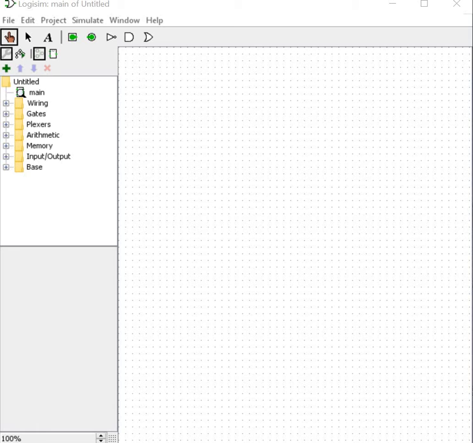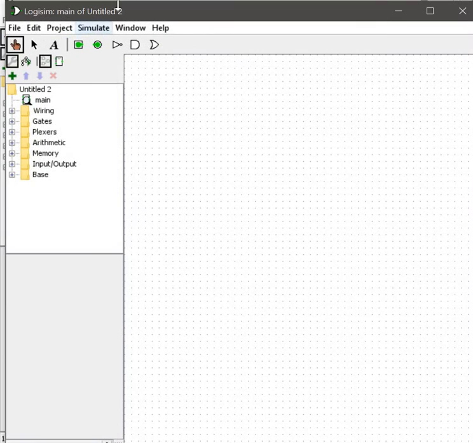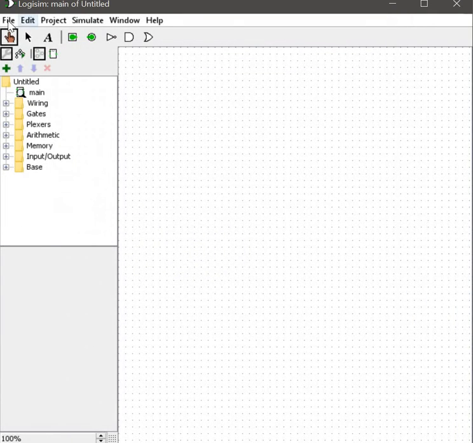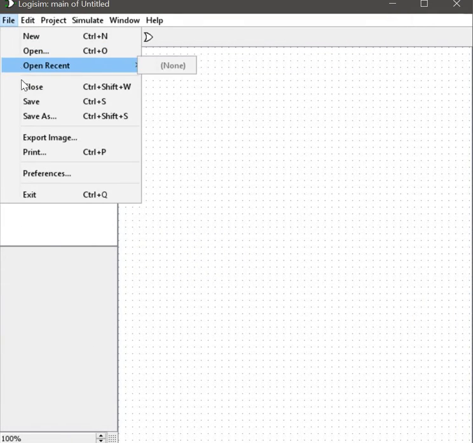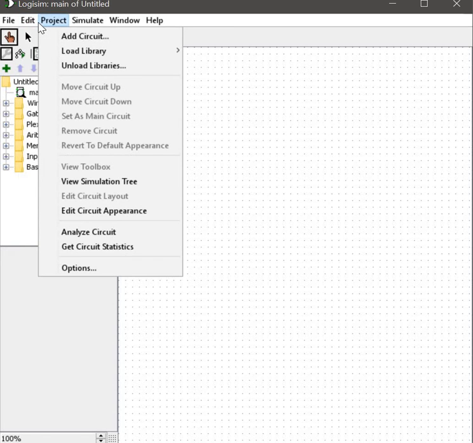You have your file menu, where you can create a new file for Logisim. If you press it, it will open another file. Then you have open, close, save, export image, and print, and then the edit menu if you have certain things to be edited.